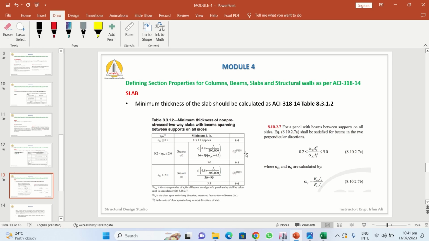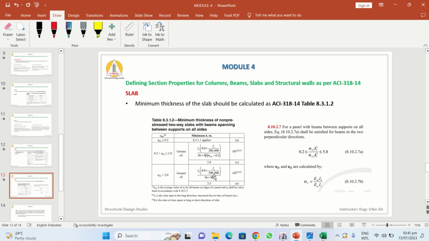Normally this equation is used for the two-way joist or waffle slab, because the thickness of the slab comes out very small, which is 3.5, and you will get 3 or 3.8, something like that.